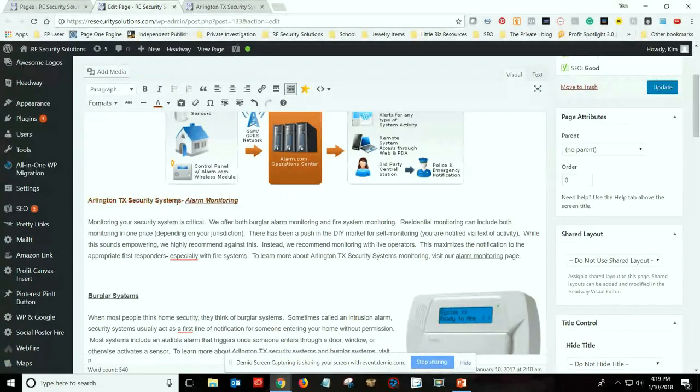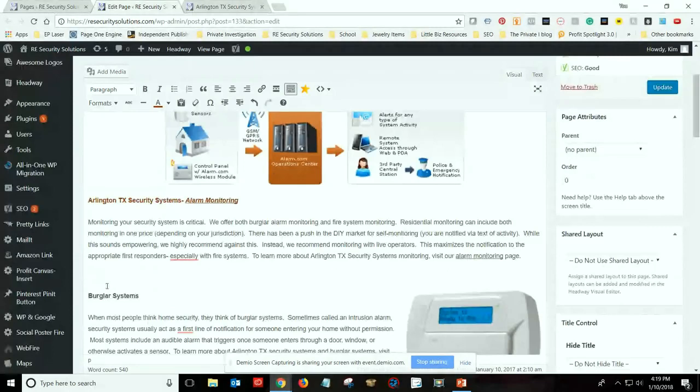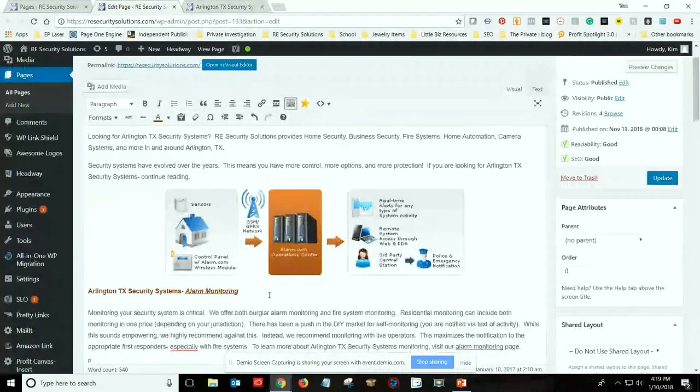Oh, no, as soon as I did it, it made it all small again. And that's because of that link. So you just have to play with it. I mean, if it ends up being smaller, that's okay. But changing the color breaks it up. So the color for the heading kind of says, oh, this is important. And then here's the information. So I've put that in my first H2 tag.